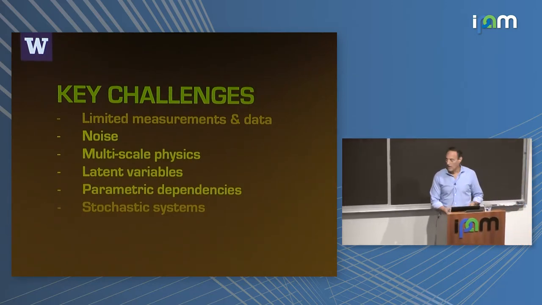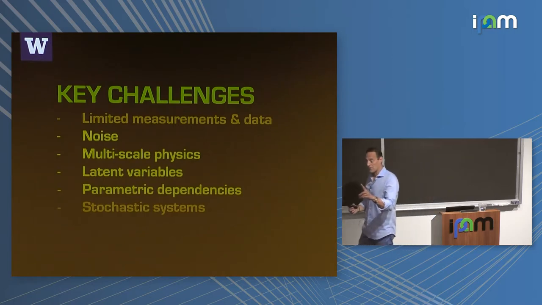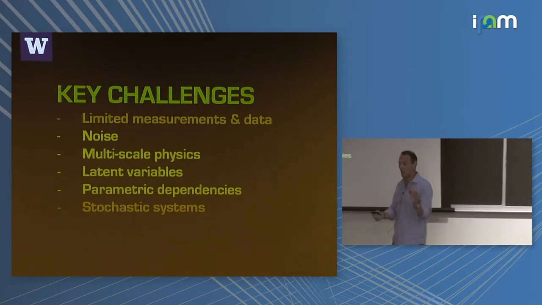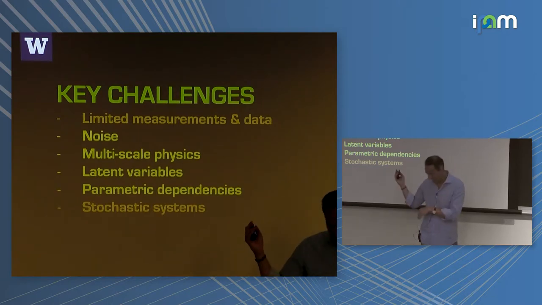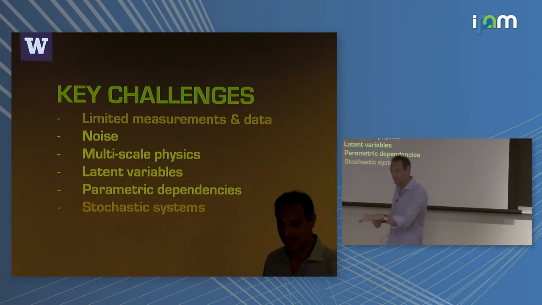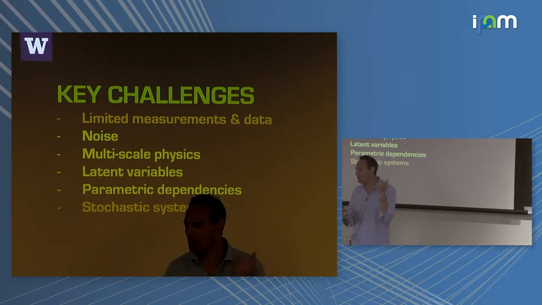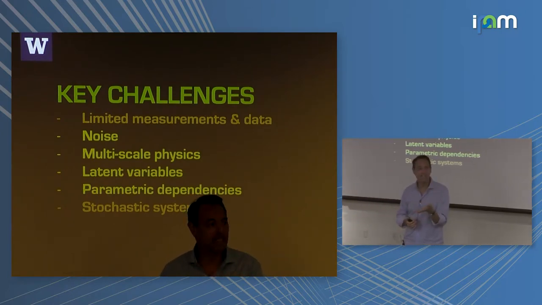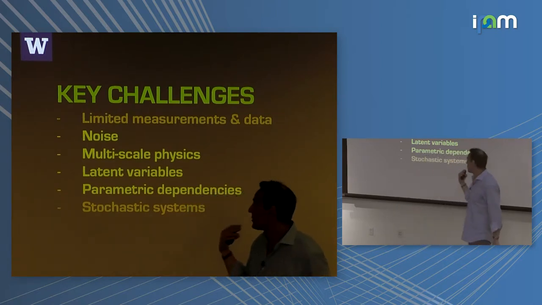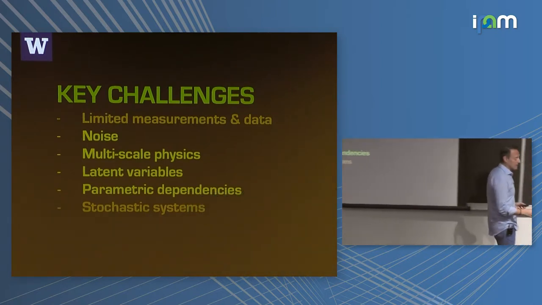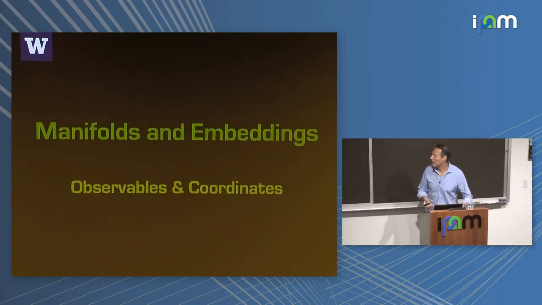Parametric dependencies was also Sam. Still working that one. That's hard. And then this one here, that's still an open question. Like if you have limited data, what can you do with that in terms of finding the model? There are just limits to what you can do there. With that, if you remember the first slide, I talked about coordinates and dynamics. At this point, I haven't even talked about coordinates yet. All I assumed was that H was identity. I said, you know, everything, and I kind of swept that under the rug. I just said, hey, let's go discover some models. I have X. But I told you at the beginning, I have Y. That's my measurement. So I assumed that I had the state variable measurement. So really what I want to think about is, but wait a minute, what about the coordinates part?